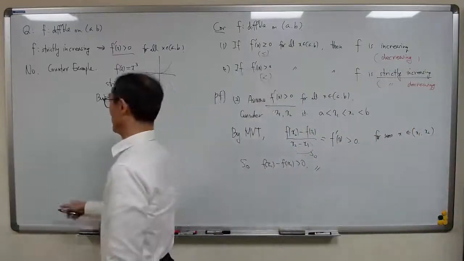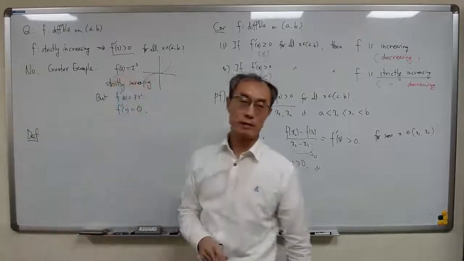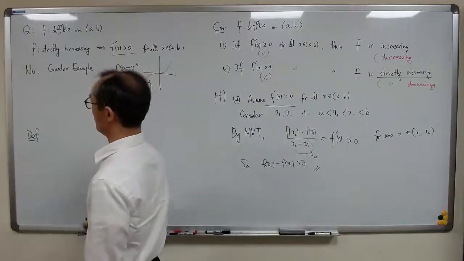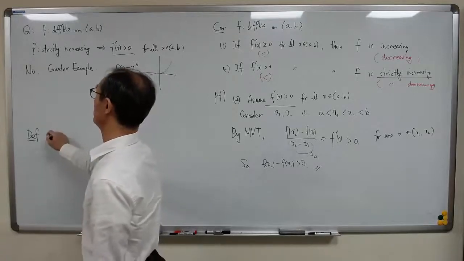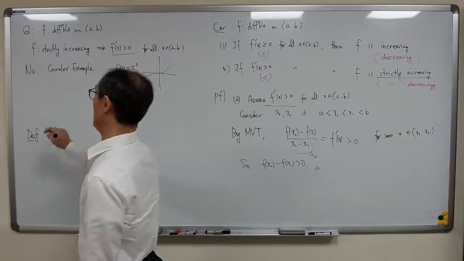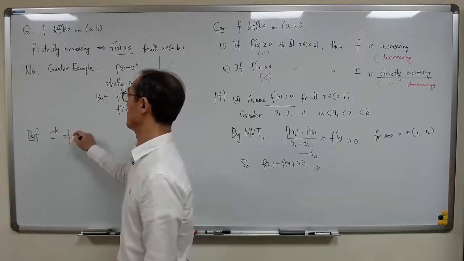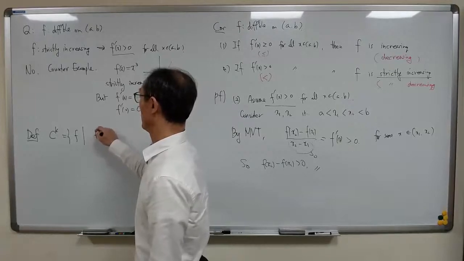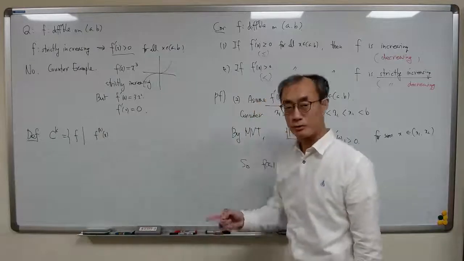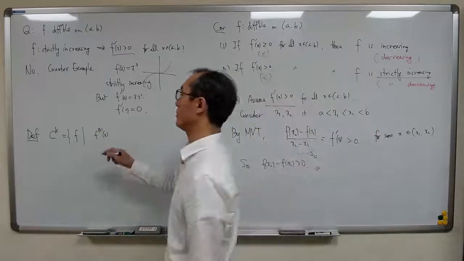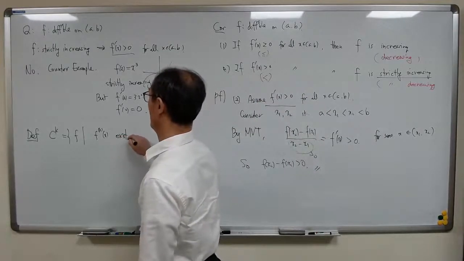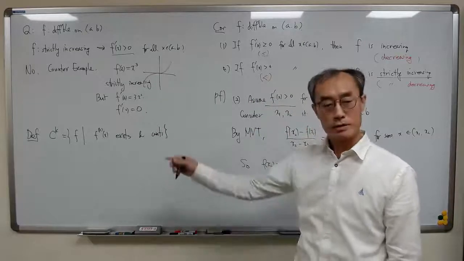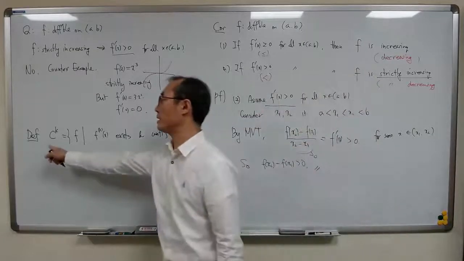Now let me define a few classes of differentiable functions. I'm going to use C^k. This is a collection of functions, where the superscript k means the k-th derivative of f exists and this k-th derivative is continuous. The set of functions which satisfy these conditions is denoted by C^k.